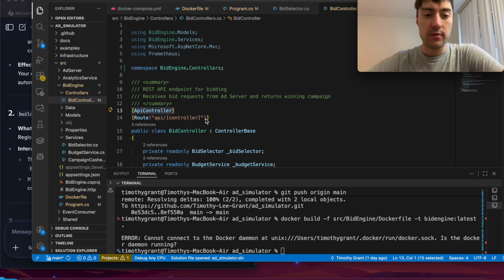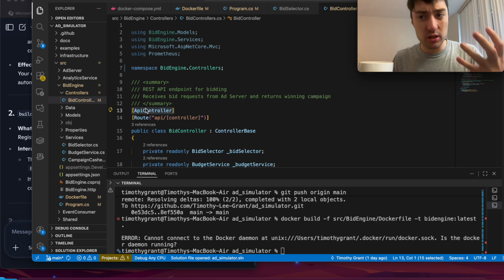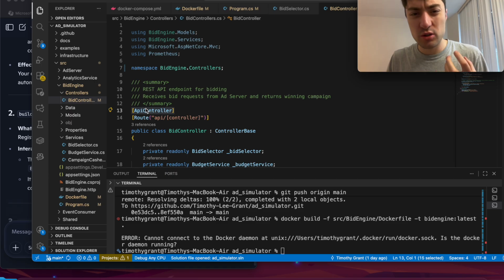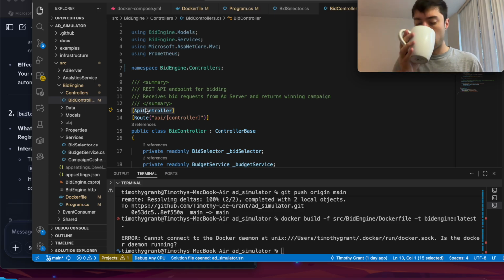So we have these controllers. Okay, sure, we have a controller. And now what am I going to want to try to do? I'm going to want to be able to hit this API endpoint and ask for an add.